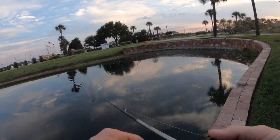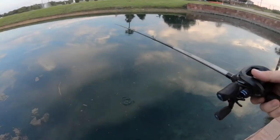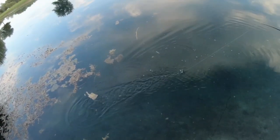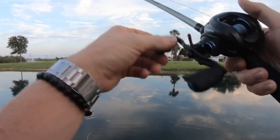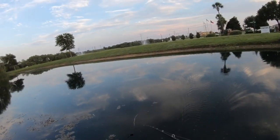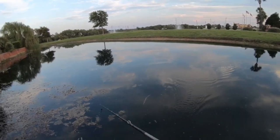These buzz baits will sink on you real fast — it's a heavy lure. I've got it set up with a trailer hook, more on that later, but it's going to just straight sink. The idea is that it stays on the surface and you carry it along — that piece in the front stirs up and causes a lot of commotion on the water, really gets the bass's attention. What you have to do is stop it and lift the rod tip up to get it to the surface quickly, then start cranking pretty hard right off the bat, and then slow it down. You want to retrieve it as slow as possible without it sinking. If you notice it's going underwater, pick it up a little bit — make sure it stays above the surface, that's where you're going to get the hits.